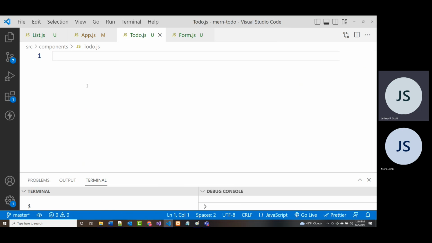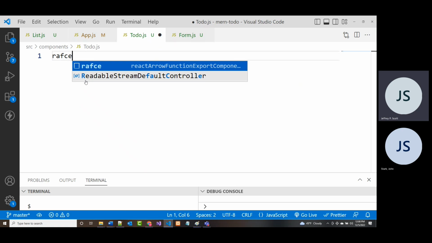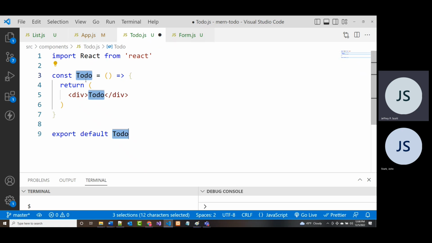As we've done several times, we'll start by typing RAFCE, which will get us started with our template. So we've got our import React from React, const Todo, return.